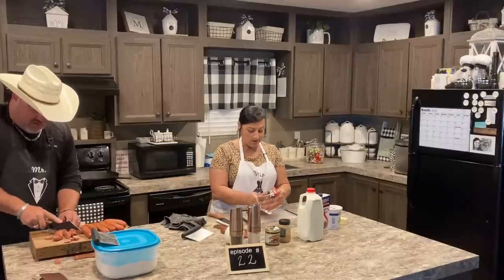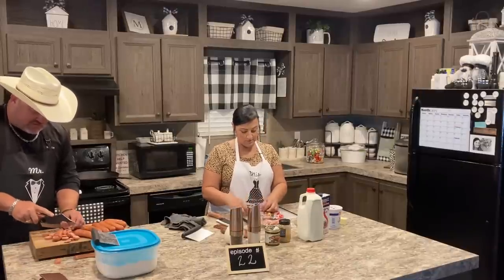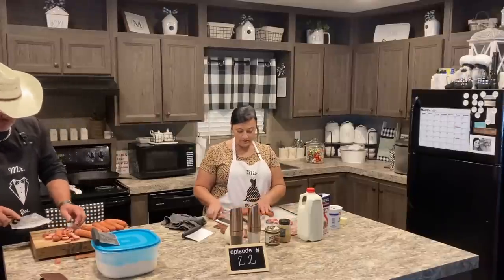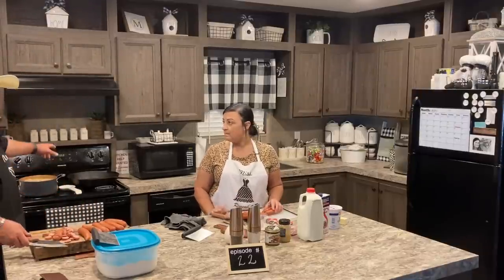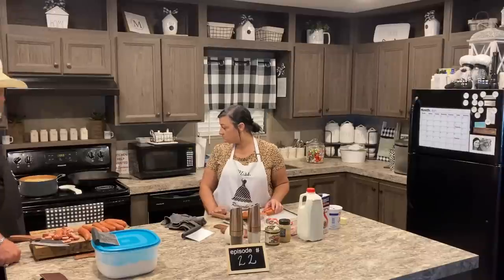Slow down so you're not throwing sausage. You know that there's going to be sausage going everywhere on the floor over here. You know this already. We need something to put the sausage on when you're done cutting. Why don't we get a little bit of oil on that? Go ahead and get that going. That is not... What? Okay.